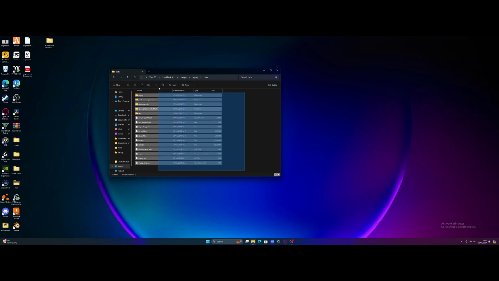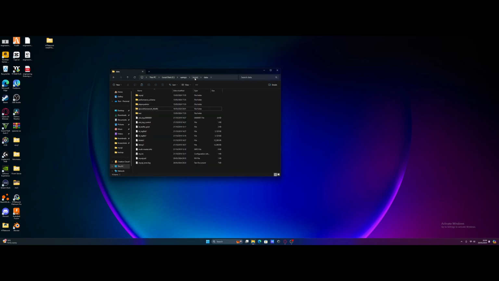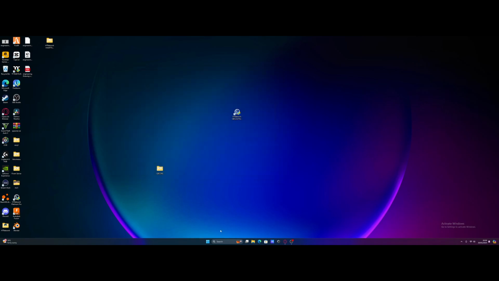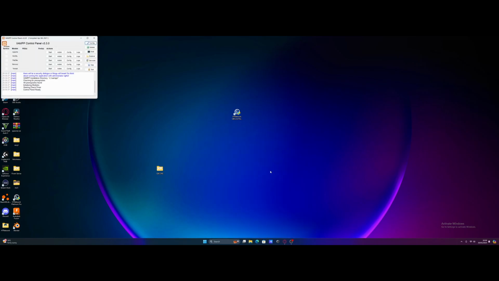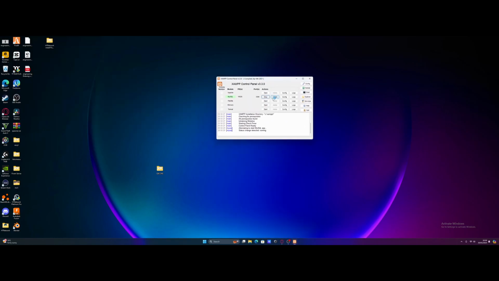Make sure you don't delete it all, because if you delete it all and then copy and paste all the stuff from backup, that is going to get rid of your databases. So this is the best way to do it. And now all we need to do is start our XAMPP on up, start our MySQL, and we should be able to see we have no block port errors whatsoever.